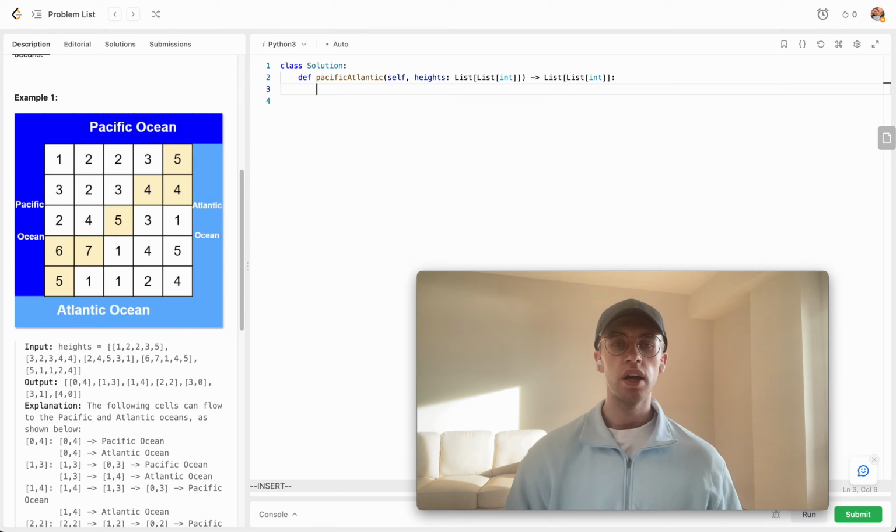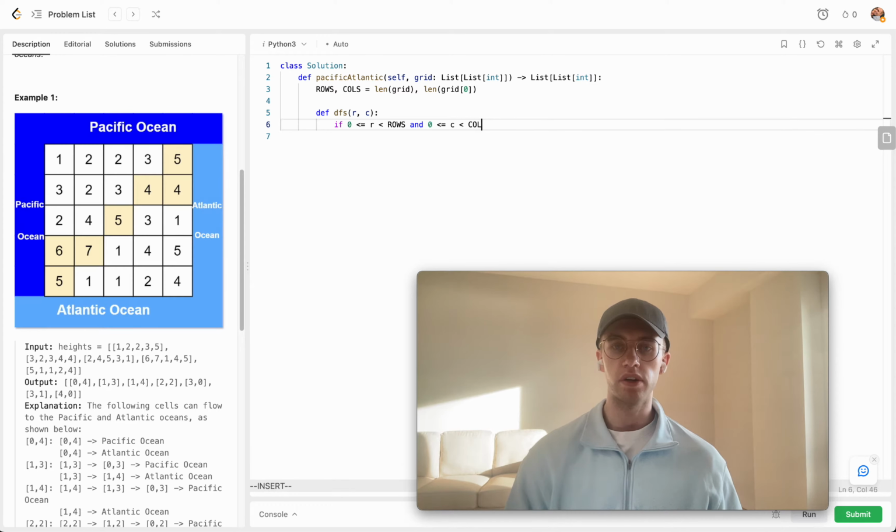So essentially here, we're going to design a depth-first search function. And so we want to say, okay, we want to make sure that we're within the bounds of this matrix. So let's get basically the number of rows and columns here. So the length, and I like using the word grid, like so. So now we have our dimensions here. We want to say, okay, is this row within the dimension range that's given to us? And is this column location, same thing here.